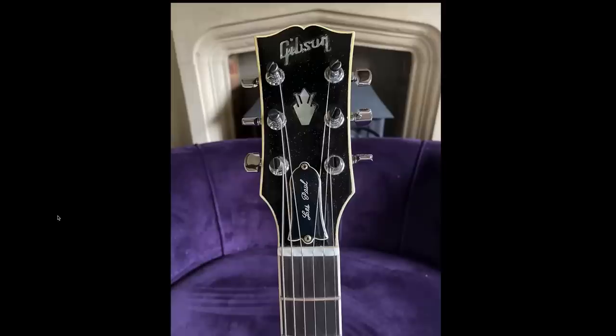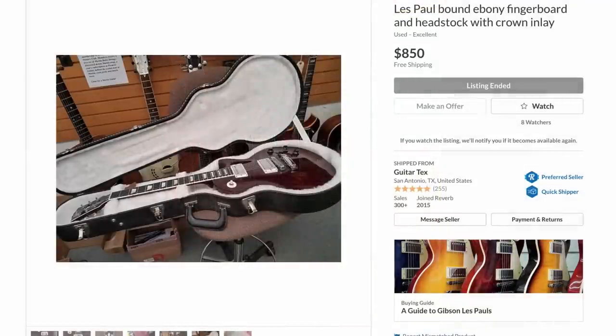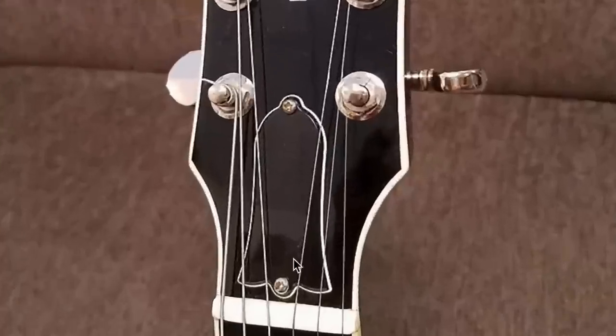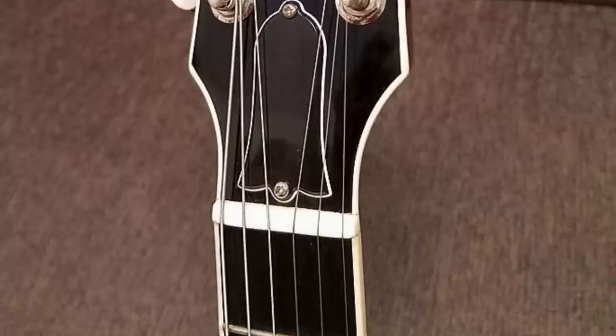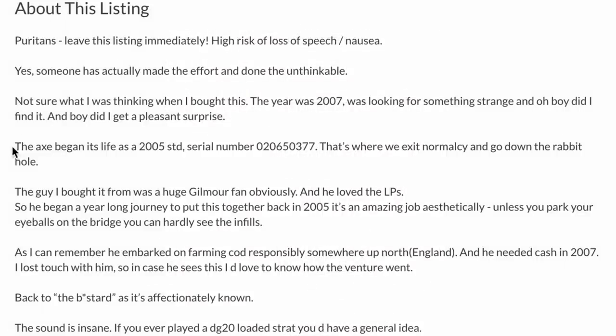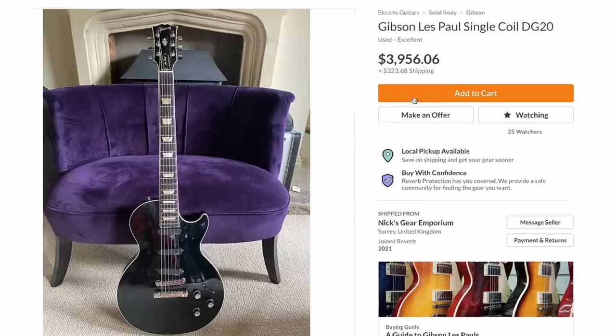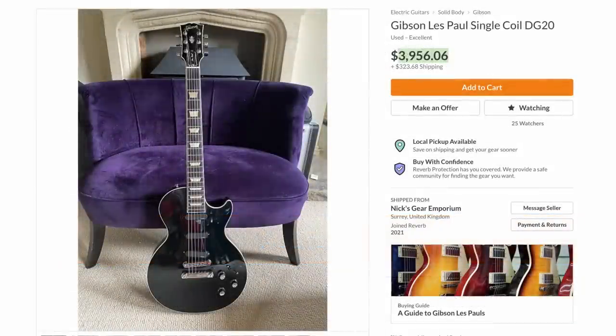You can see the three screw holes they're using now versus the three from the original toggle plate — the missing one would be right here. So the big question: what model did this start life as? Bound headstock, ebony fretboard with no fret nibs means it had to have been refretted at some point. I thought of the Robot Studios — they had a bound headstock and crown inlay but didn't say Les Paul on the truss rod cover, and their body had no binding.